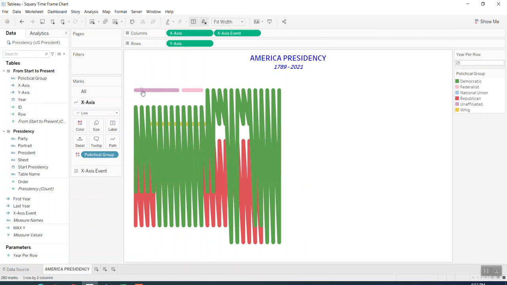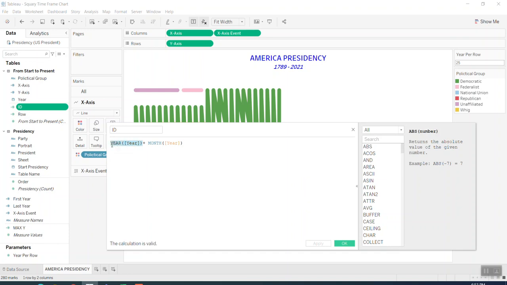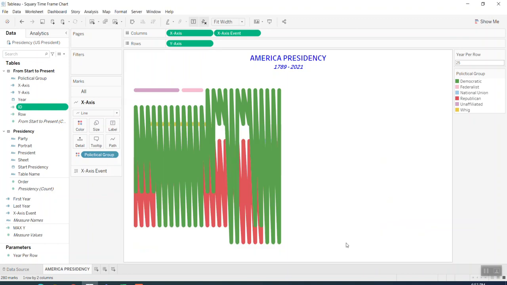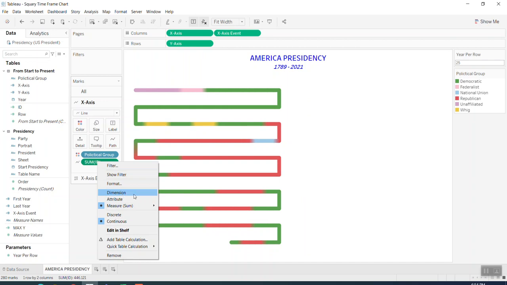So what we need to do in order to connect the line together is what I call the ID. For every year connected to each other, they have the same ID. So how does the ID look? For me, the ID is just the year plus the month, whatever value in here, but it must be unique, so that different years connect with each other, and then there appears one line per whole path from the first year until today. So I print the ID into the path, and I can select it, the minimum or maximum or whatever.